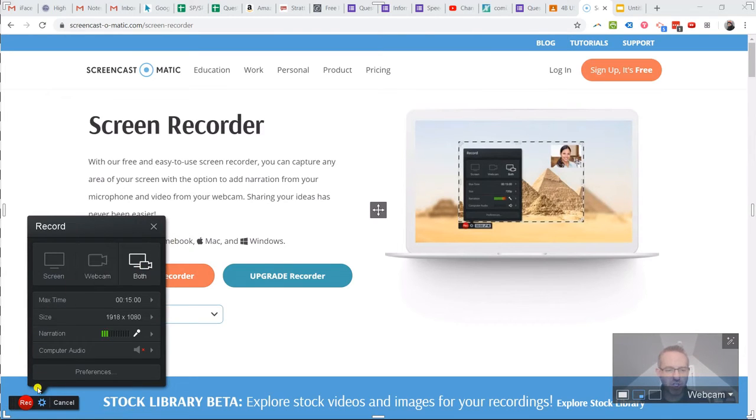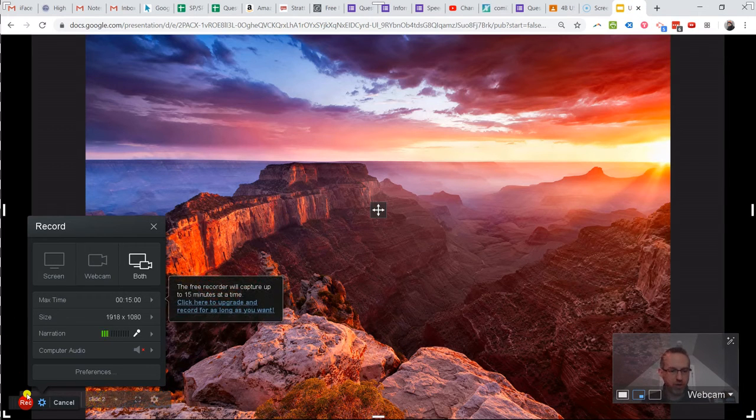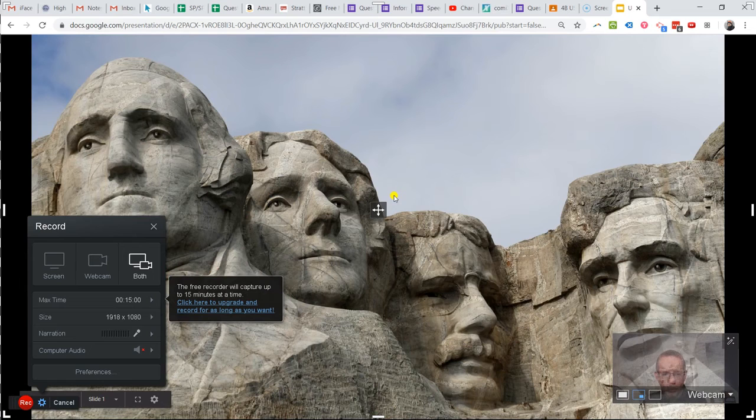Then you can see down here you've got the record button. What you're going to do is pretty simple. You're going to click record. I'm not actually going to click it right now because I'm using another webcam software to capture this, so I might confuse it if I did two things at once. But if you click record, it'll give you a countdown, 3, 2, 1, and then it's going to start recording. While it's doing the 3, 2, 1, you're going to want to go over to your Pechachka and begin to run it.